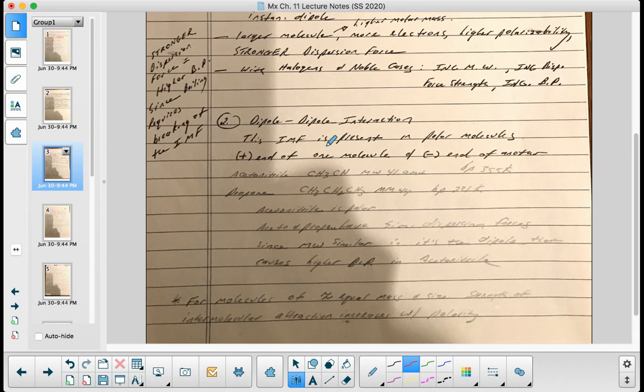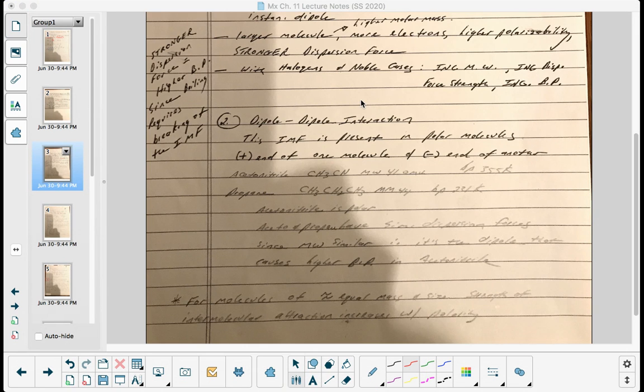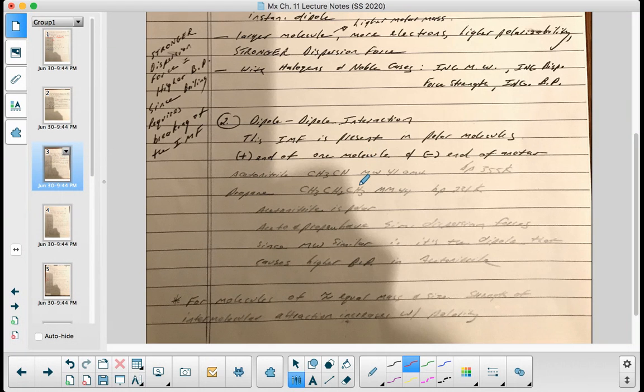Okay, so then we would look at a couple of different types of molecules when we're talking about something like the dipole-dipole interaction. If I look at something like acetonitrile, which has a molar mass of 41, and I look at propane, which has a very close to similar molar mass, but then I look at the boiling points of each of these, the boiling point for acetonitrile is significantly higher. And why is that? I can't just always judge the strength of an intermolecular force based on molar mass. I really have to look at what category of intermolecular force it is in.